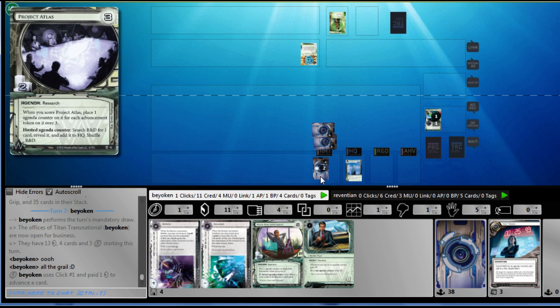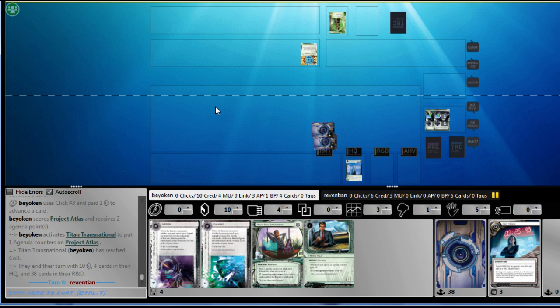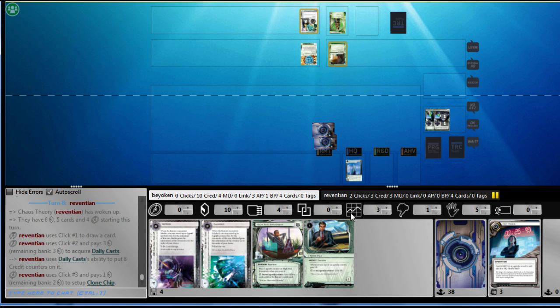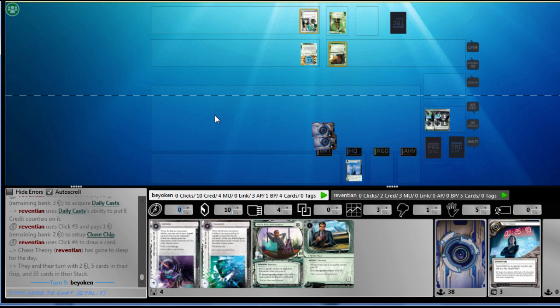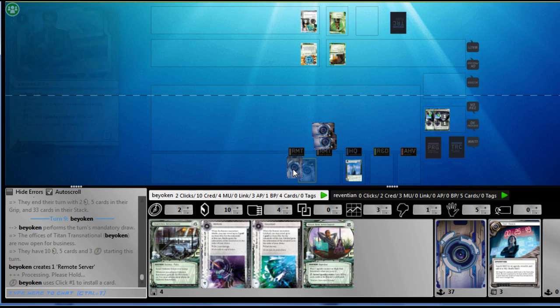Yep, this is a no-brainer. And yes, I can use Mark Yale now pretty quickly. Okay, now Clone Chip is fine. I think Clone Chip is fine. Yeah, I'm good. I can Atlas train. Oh, look at that! It's Oaktown. Oh, that is lovely. I don't need to Atlas train then. I can just do Oaktown.